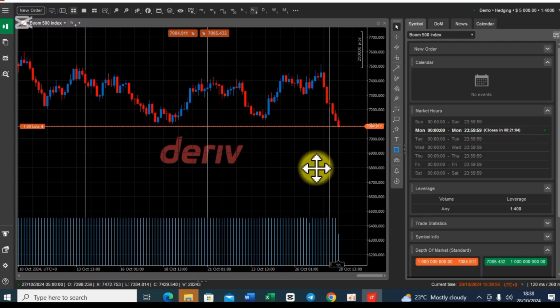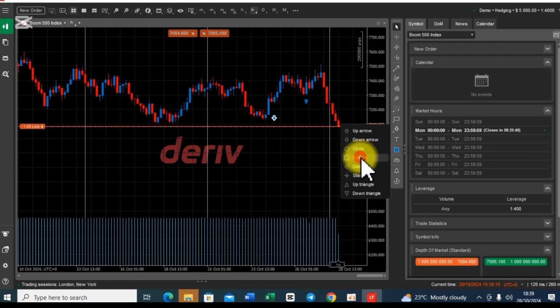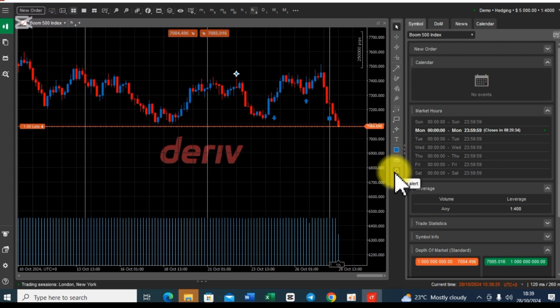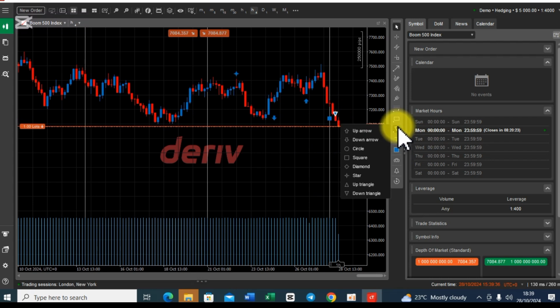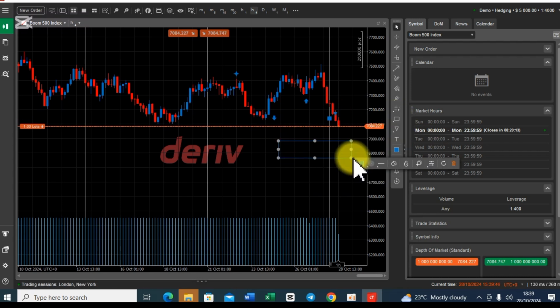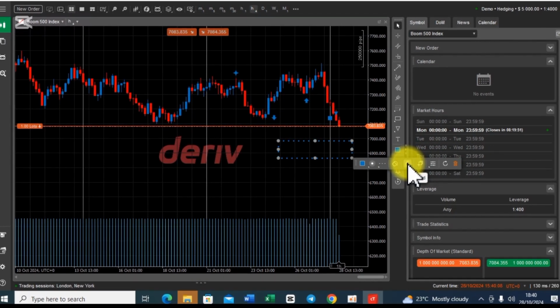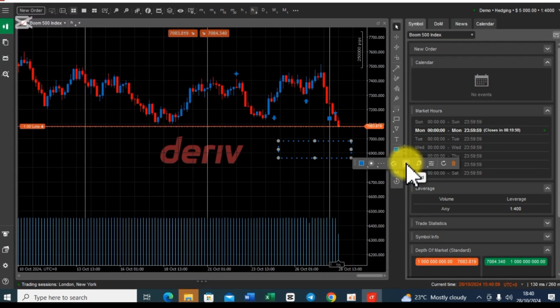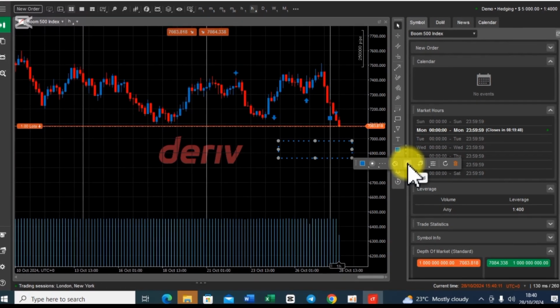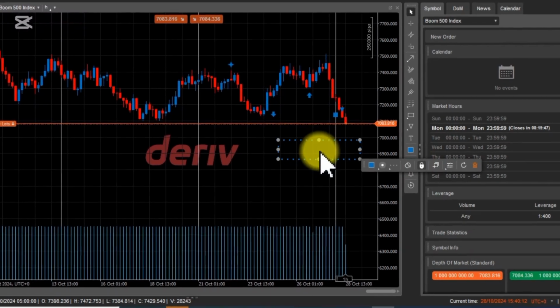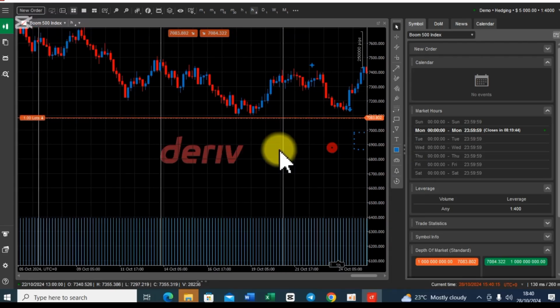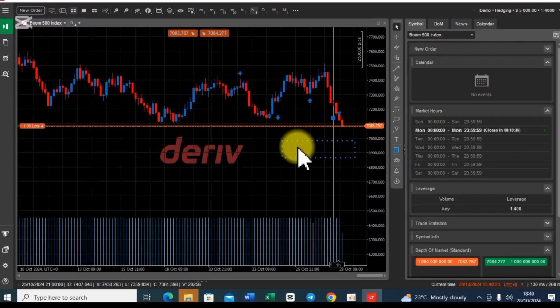And here are more other analytical tools like the up and down arrow, the stars, the triangle. If I go up here, you can get the rectangle tool, and you can fill it here, and you can as well unfill it. You can increase the boundary line thickness here. You can make the rectangle lines dotted, and if you want it to remain in one place, maybe you don't want it to be misplaced mistakenly, you can lock it as well. Then unlock it if you want to make some adjustments.